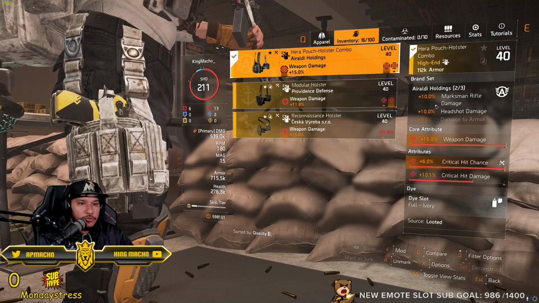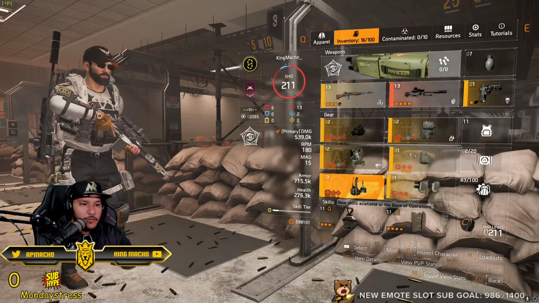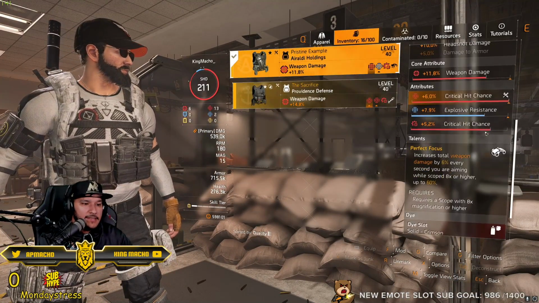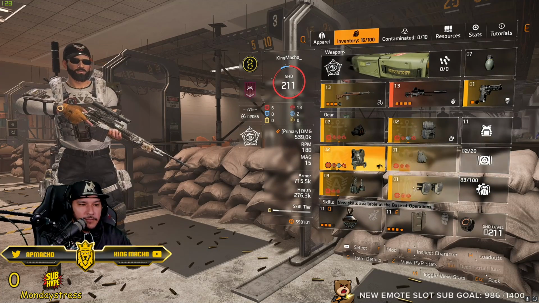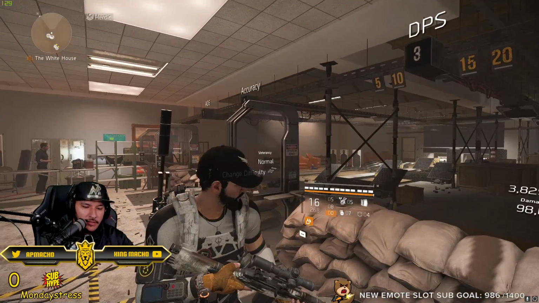I'm rocking a 2 Araldi for that headshot damage. And once again, you just want to go for whatever you prefer. It could be crit or headshot. I like crit personally, and I have some headshot mixed in there too. And yeah, the perfect talent, you rocking 2 of those. The 2 best in slots are, in my opinion, the best. And then this is what I like to use when I'm solo.